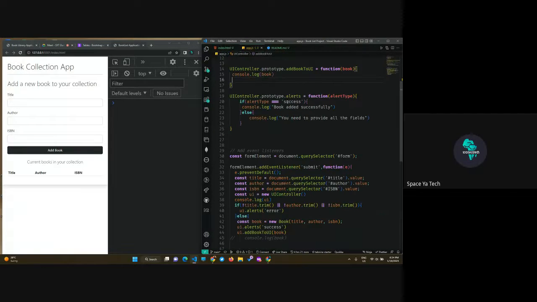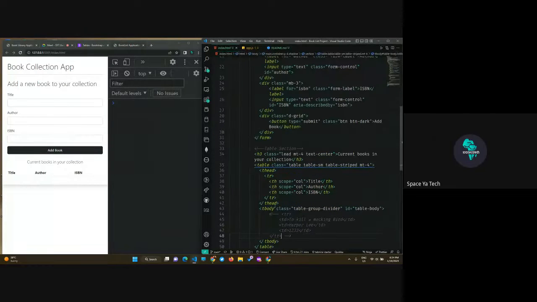Now, what is the first step that we need to do? We have the book object, but now we need to add the values dynamically. Okay, so step number one, we need to get this section, the table body. You can see it has an ID of table body.